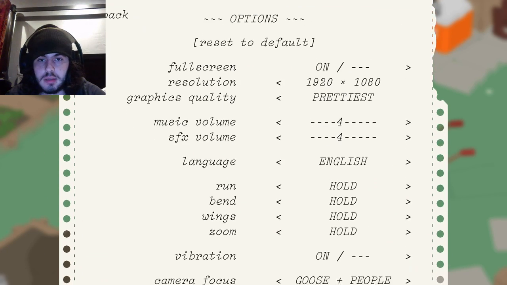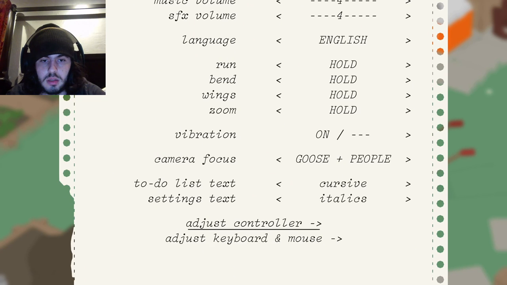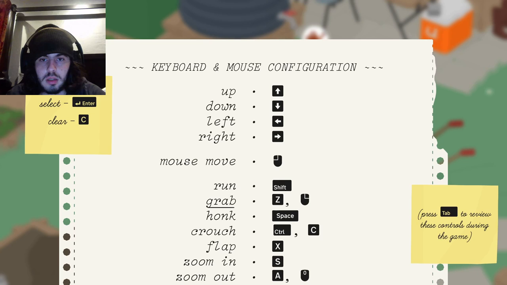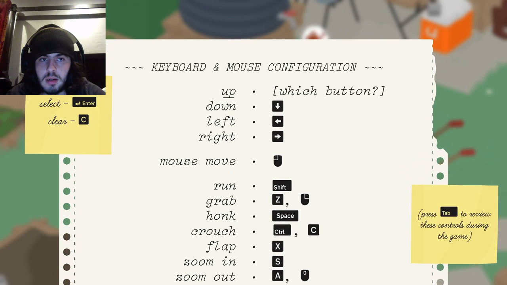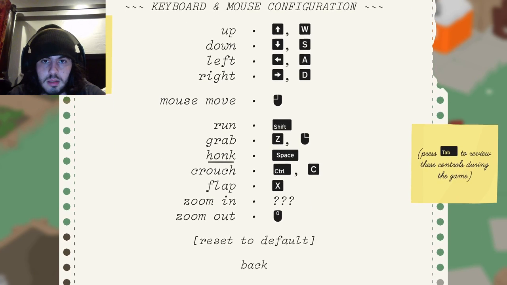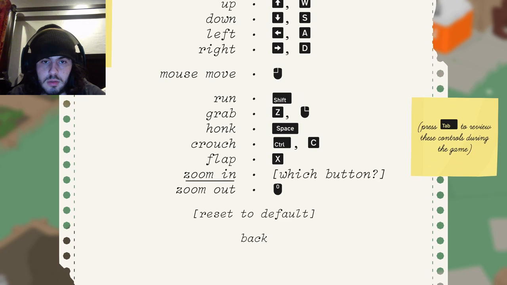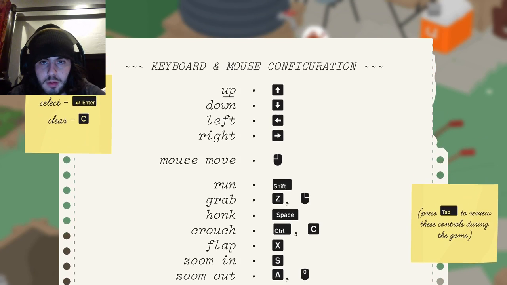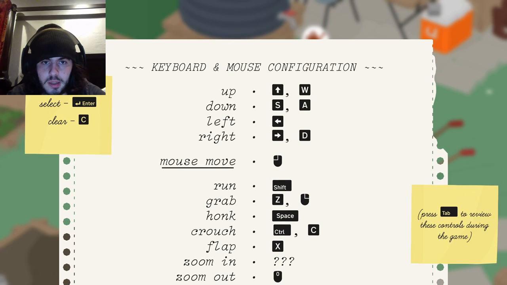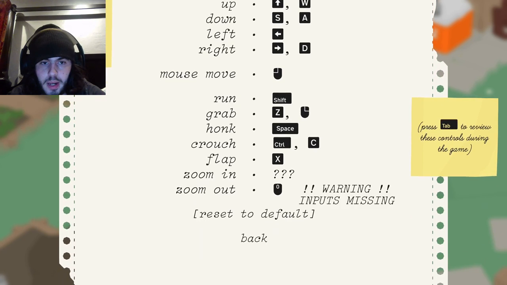Can I change the settings? Like, controls? Just keyboard and mouse. Oh, I can... W, S, A, D... Zoom in. Zoom out. Oh. Hold on. Okay, I definitely want to do this as WASD. Back.